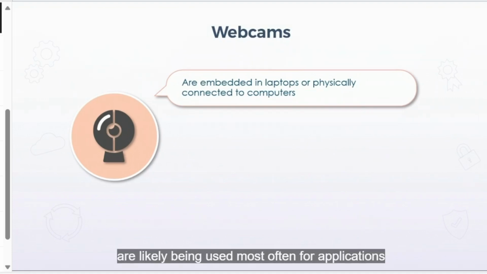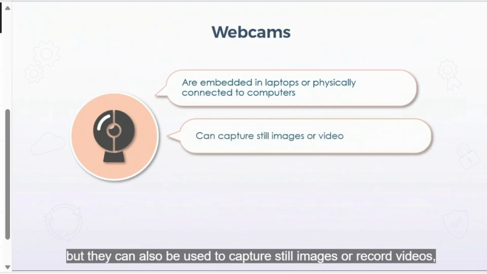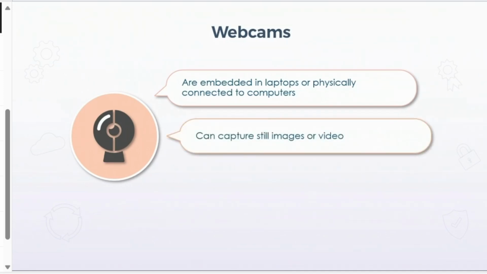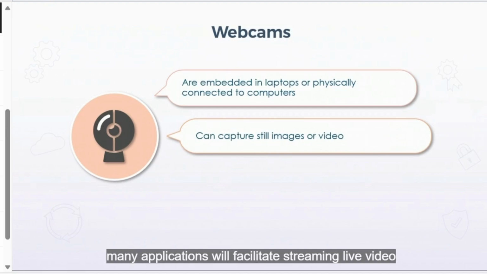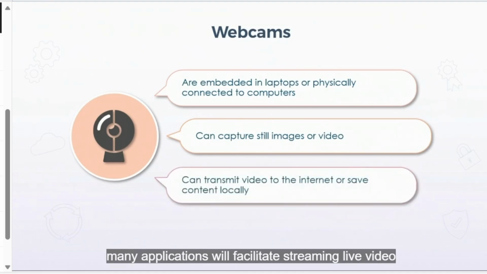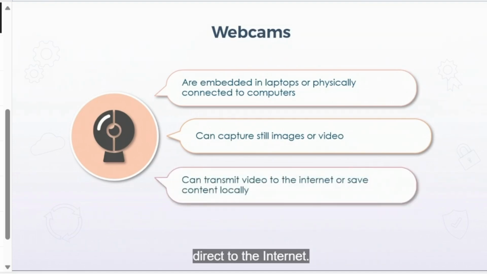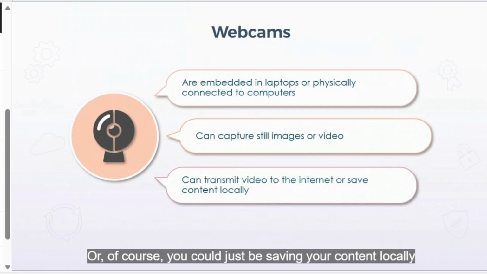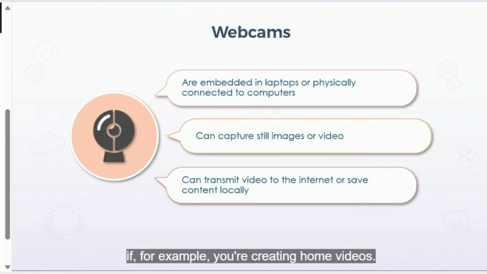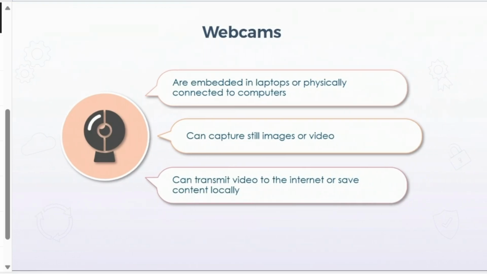Webcams in this context are likely being used most often for applications such as video conferencing, but they can also be used to capture still images or record videos, and depending on what you're trying to do, many applications will facilitate streaming live video direct to the internet. Or of course, you could just be saving your content locally if, for example, you're creating home videos.